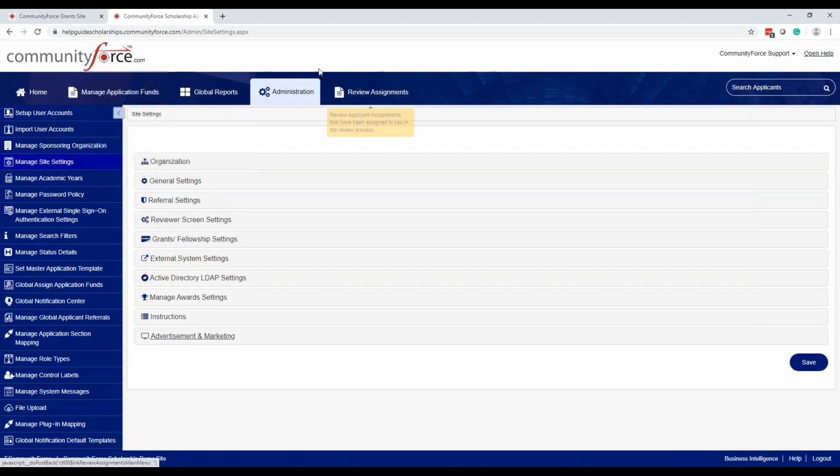So that is pretty much the administration tab and all the functionality that's located under that administration tab. Some of the key areas that all of our clients touch in some way or shape or form. And then of course, anything that we didn't cover, there's usually a user's guide, or it's something that CommunityForce, depending on the discussion we have in regards to your processes, would be setting those settings up for you. But we do just like to give you an overview so you know where those are. And if you want to see what we set it as, you can always come in here and see that as well.